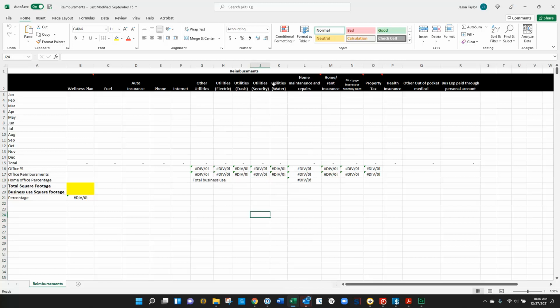So these are your standard utilities: electric, trash, water. Maybe you have home security, other utilities. This could also be HOA fees. This could be a pool maintenance fee. Well, I guess pool maintenance fees and repairs, if you put in a new fence, would go under maintenance. Do you pay for lawn care? That kind of stuff could all go under here. Other utilities, just if you have natural gas, that could go under here.